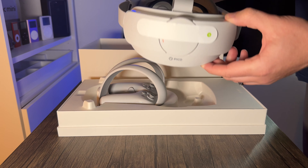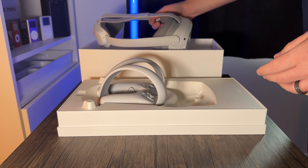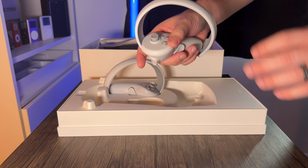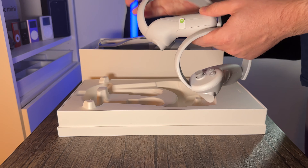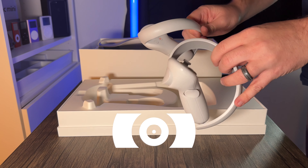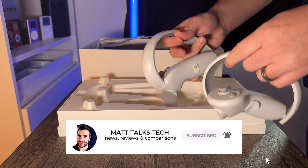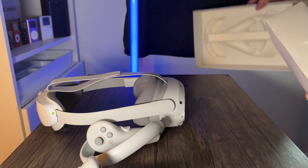There are some label bits and pieces that peel off, and we've also got the controllers. They feel quite comfortable in my hand. There's a round sort of plastic bit — not sure what that's for — but it's quite a good design and you can definitely get your hands around them. You've got triggers and everything.